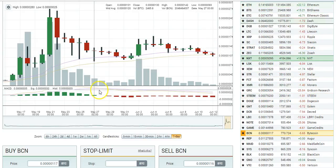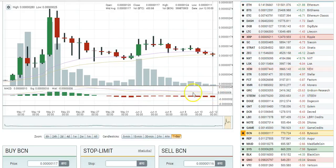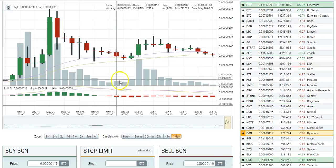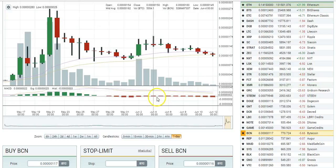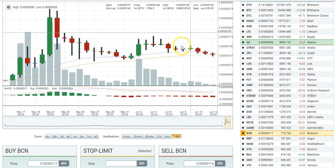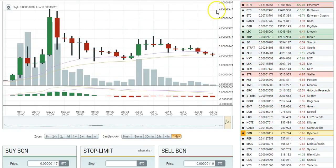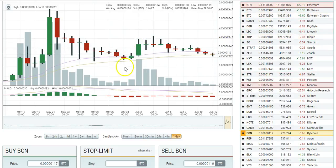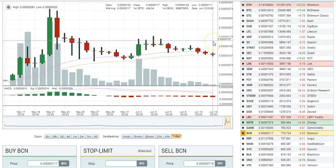Okay. Sell signal came in right down here, and there hasn't been a buy signal yet. Even though it did make its move here, that was not a buy signal. So there's no buy signal yet, still on the sell sign. And once we get this crossover and a buy signal, then you'll probably see the next parabolic move. But until then, we're just weathering the storm for BCN here. For those that are still in, or those that are buying at the bottom here, you might want to sell when it finally comes back up into this range over here.